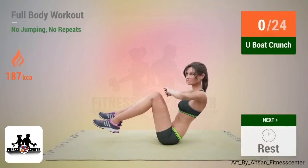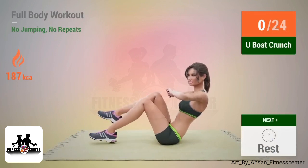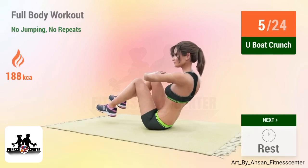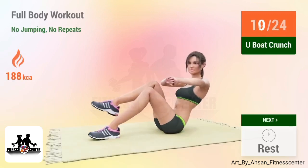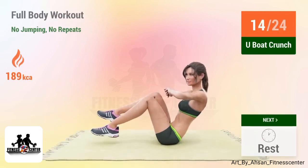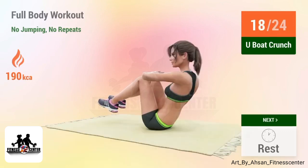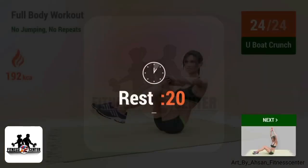Up next, U-boat crunch. In 5, 4, 3, 2, 1, go. 1, 2, 3, 4, 5, 6, 7, 8, 9, 10, 11, 12, 13, 14, 15, 16, 17, 18, 19, 20, 21, 22, 23, 24. Rest time.